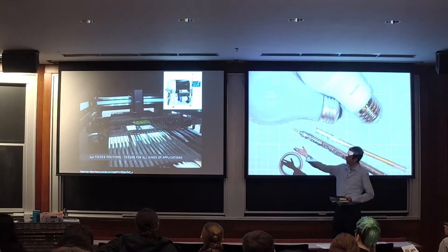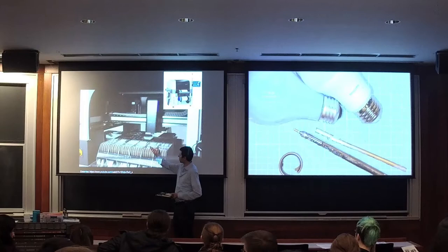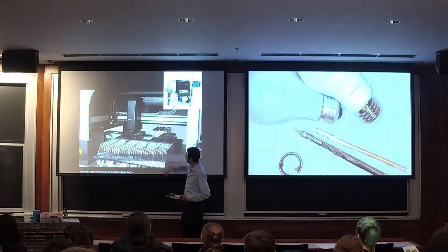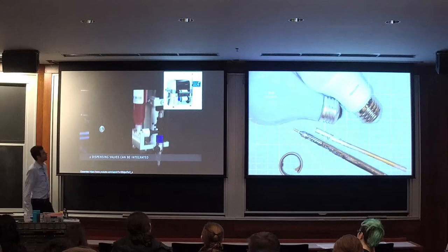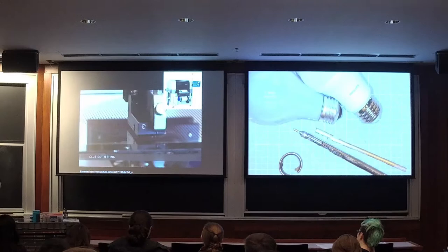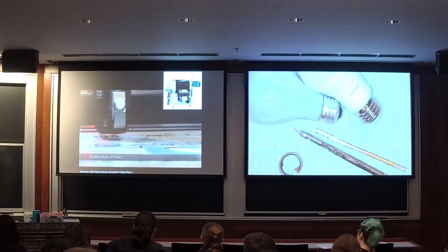And what it's doing is assembling components onto circuit boards from these tapes with this very fast-moving gripper head. And it can do many thousands of components per hour. I think the highest performance ones I've found online do this at 20,000 components an hour. So this is enabled by automation, and that's what lets the circuit board technology be so inexpensive, and lets circuit boards be designed for different functionalities.